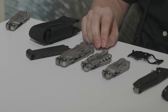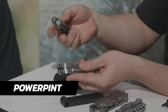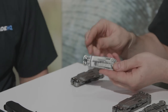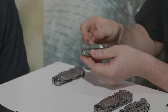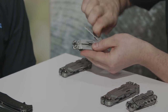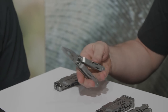Awesome. Then we have two compact versions. We've got the Power Pint. It's got a clip on it. You can see it compared to the original Power Access, you got a nice, small, compact size. But when we went compact, we didn't want to lose any of the tools. So you still get your straight edge blade, you get a file, on the other side you get a nice pair of scissors, and you get a serrated blade. Awesome. All these tools still have a compound leverage, so it's a great working tool no matter the size.